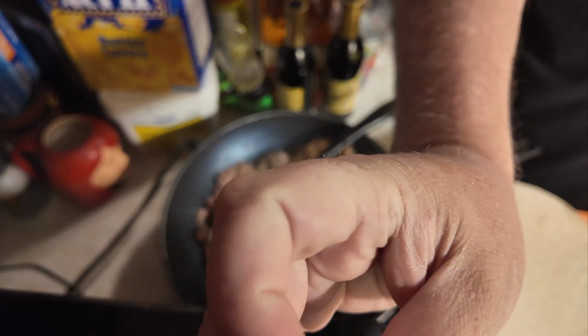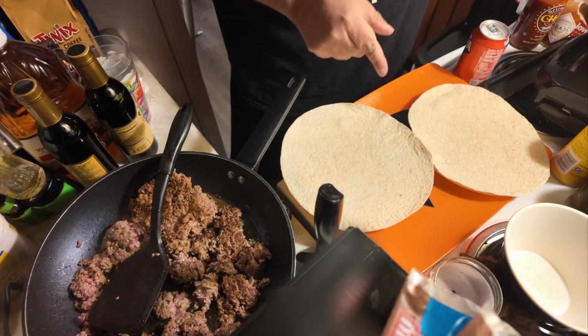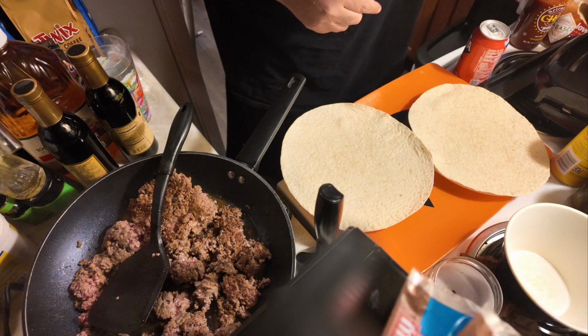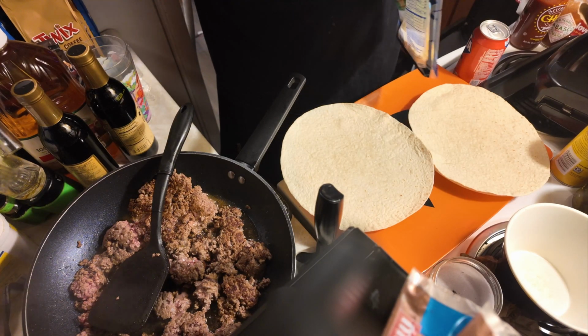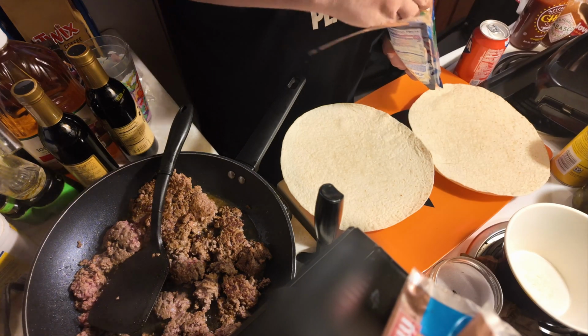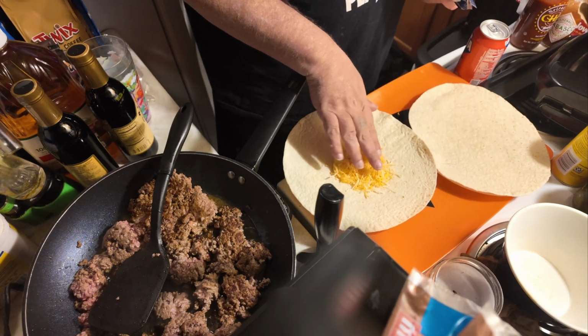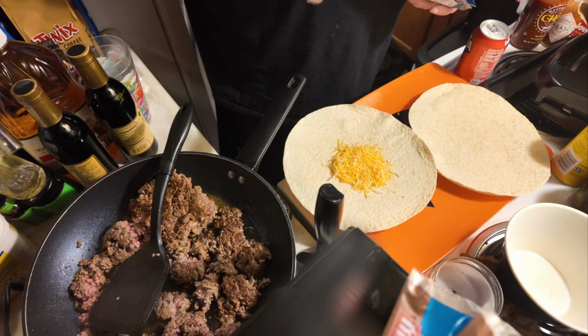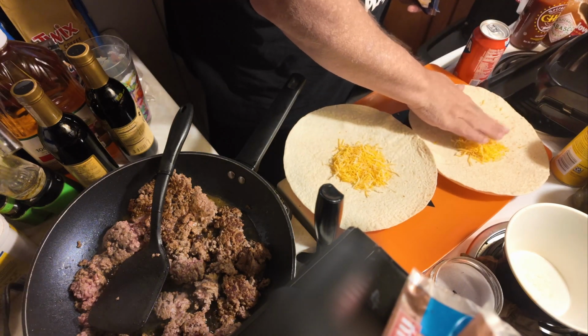Next step here, before we chop up meat again, coming over here for a reason, because we are going to put down cheese before the meat. And then we will put down cheese on top of the meat. I like my meat a little bit cheesy. Do you like your meat cheesy? I hope so, especially if you're going to follow this recipe.